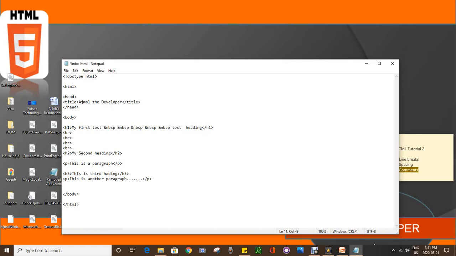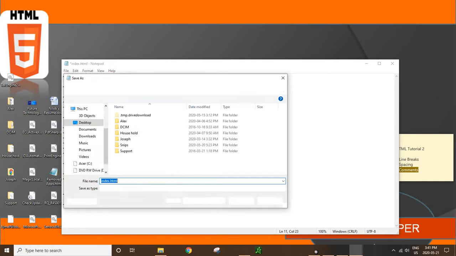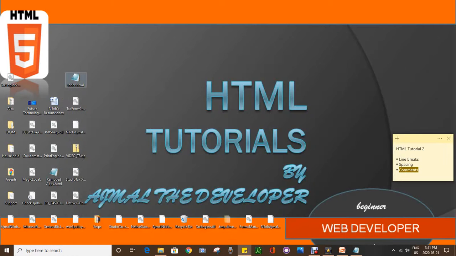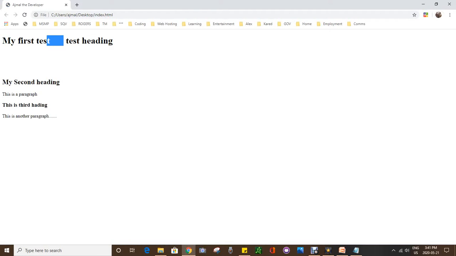So if this works, we actually don't need to add space in between those sets of characters, so that should work. Let's see if this works. So we have 1, 2, 3, 4, 5 of them. Actually, let's save this. Yes, close this and let's run this again. Bingo. We got the space in between, so that should be 1, 2, 3, 4, 5, 6.